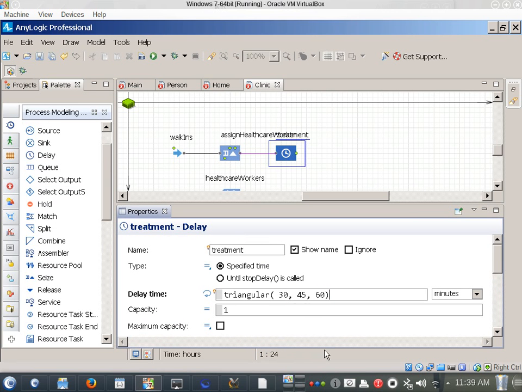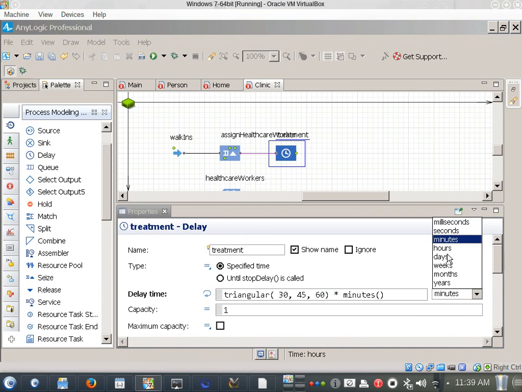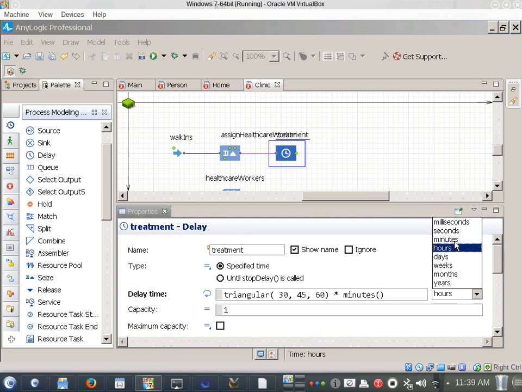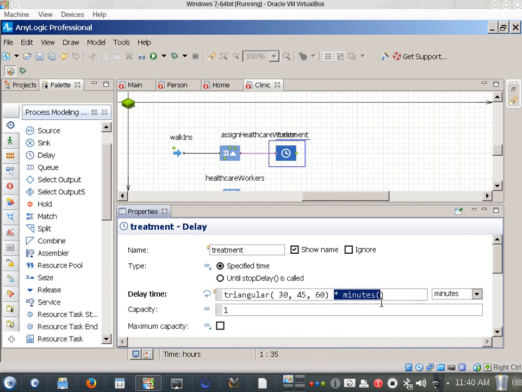Now, by the way, in AnyLog, this is a good thing to know about. Another way I could have specified it in minutes is, if I left this in the natural time unit of the model, I could have said "times minutes." That's a really nice way to indicate this. AnyLog has put in this mechanism for specifying things in different time units. This is an AnyLog 7 thing, and it's really admirable. It makes it clearer. Nicely declarative.